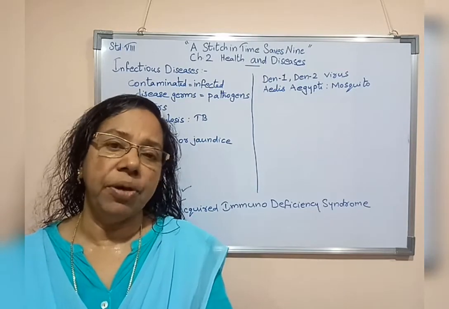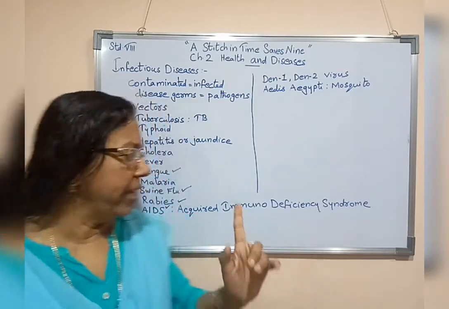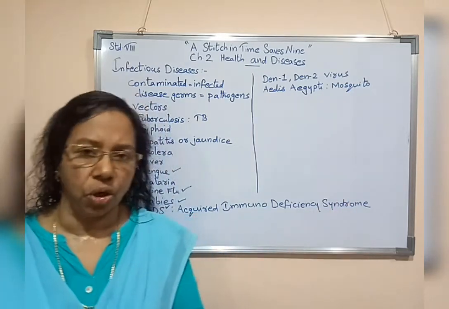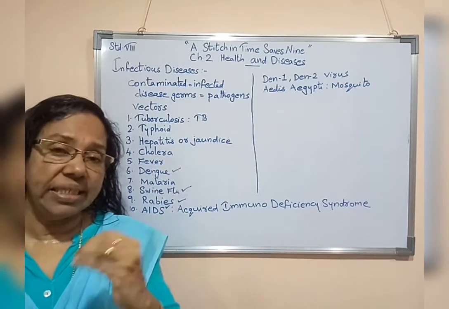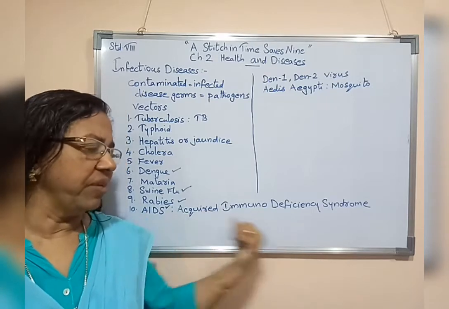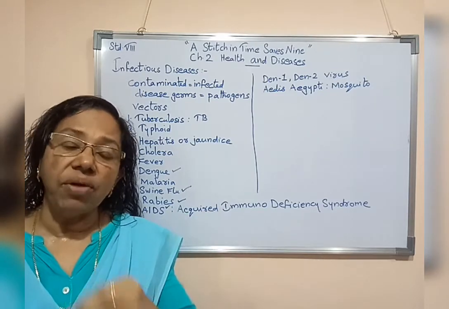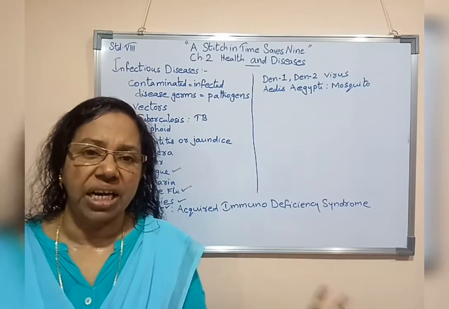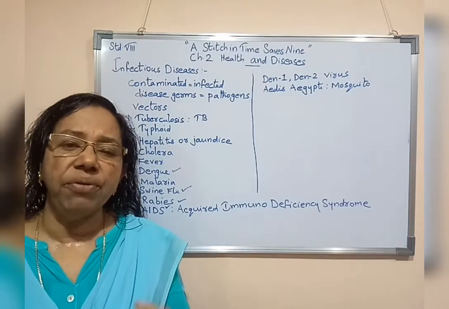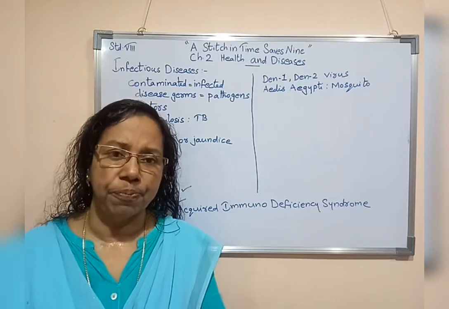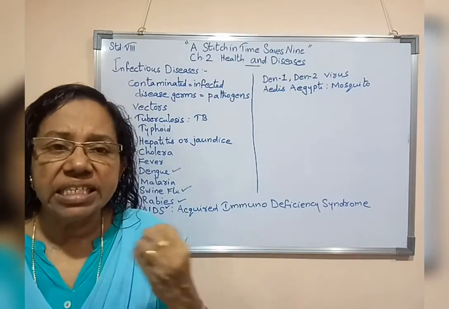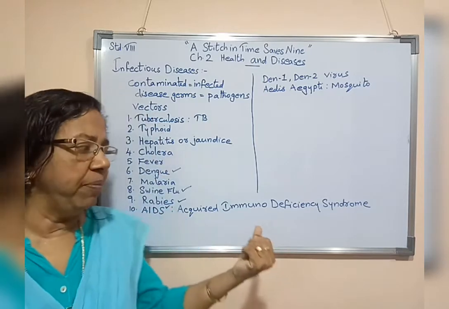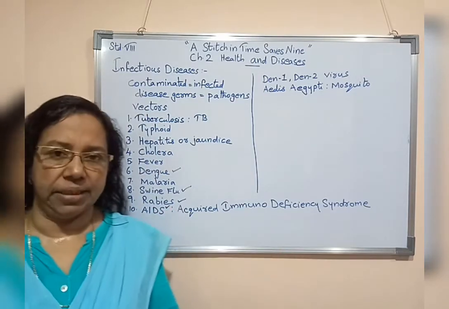Now we are studying about AIDS. AIDS full name, as I already said, is acquired immunodeficiency syndrome. Once we get this kind of disease, AIDS, our natural immunity will become weaker and weaker. That means we won't have any resistance power. Any type of disease will easily get to us. Such a problem may occur if we are a sufferer of AIDS.